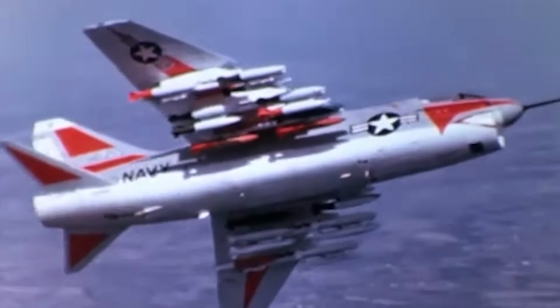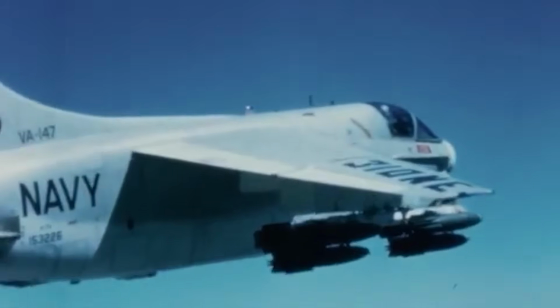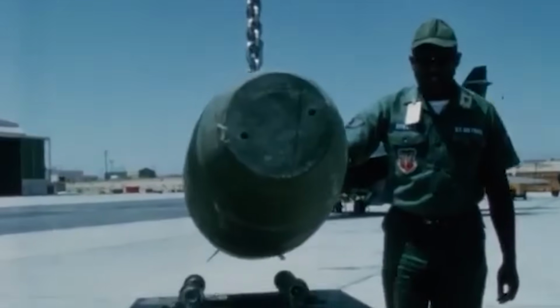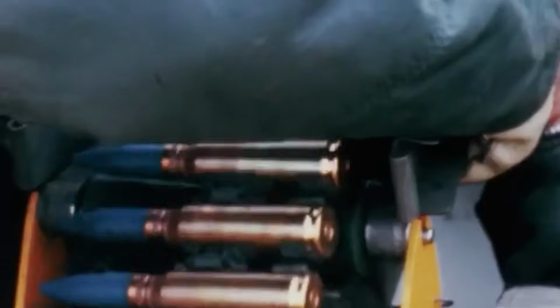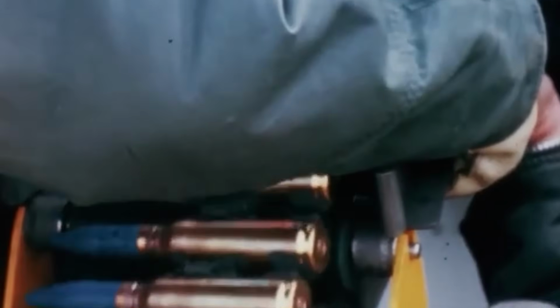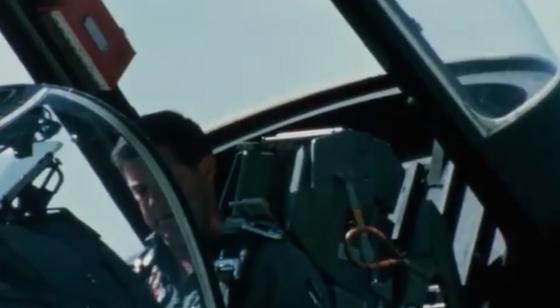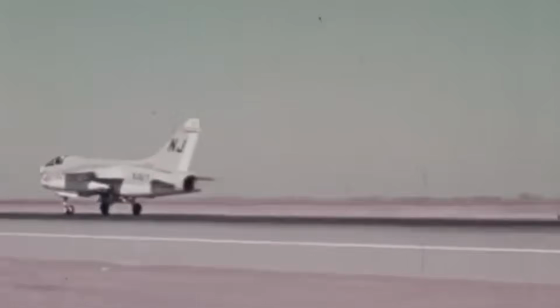These wings were equipped with 6 pylons capable of carrying up to 15,000 pounds of a diverse array of weapons, including conventional bombs, guided missiles, and, later, precision-guided munitions, making the Corsair highly versatile and effective in various combat scenarios. As the A-7's design emphasized payload capacity and low-level bombing accuracy, it was decided to do away with the F-8's variable incidence wing mechanism in favor of a fixed wing which would support these requirements more directly.